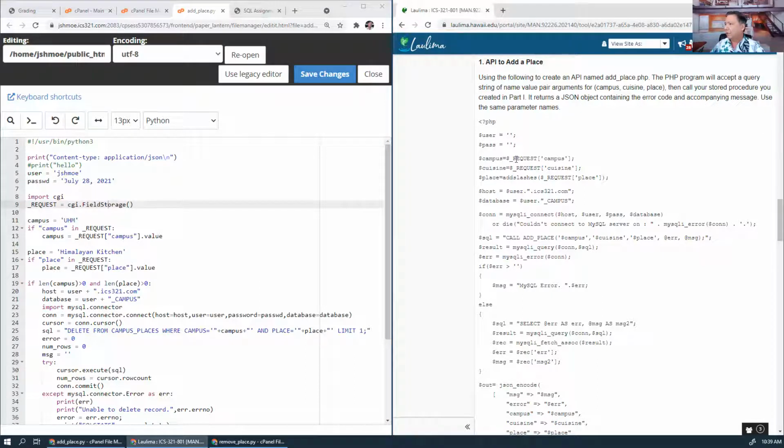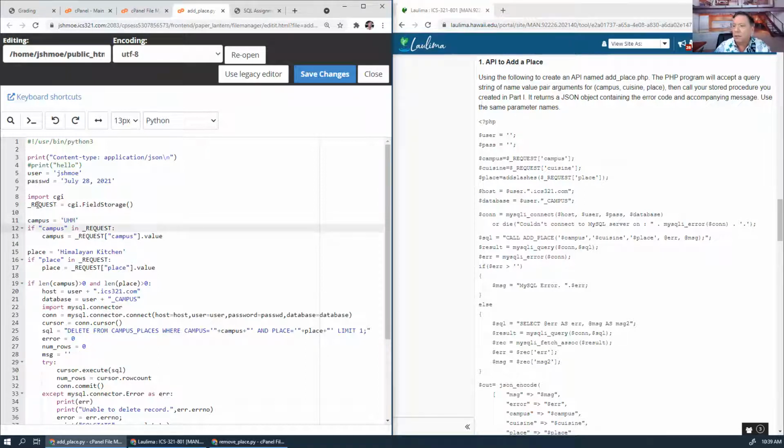In PHP, we use this $_REQUEST array. It's an associative array in PHP. It's a dictionary in Python, but you access these fields that are coming in this way, and we do the same thing over here. We actually put a default in here back when we were testing it. If these ended up being empty, we had a default, and I think I'll just leave that there.